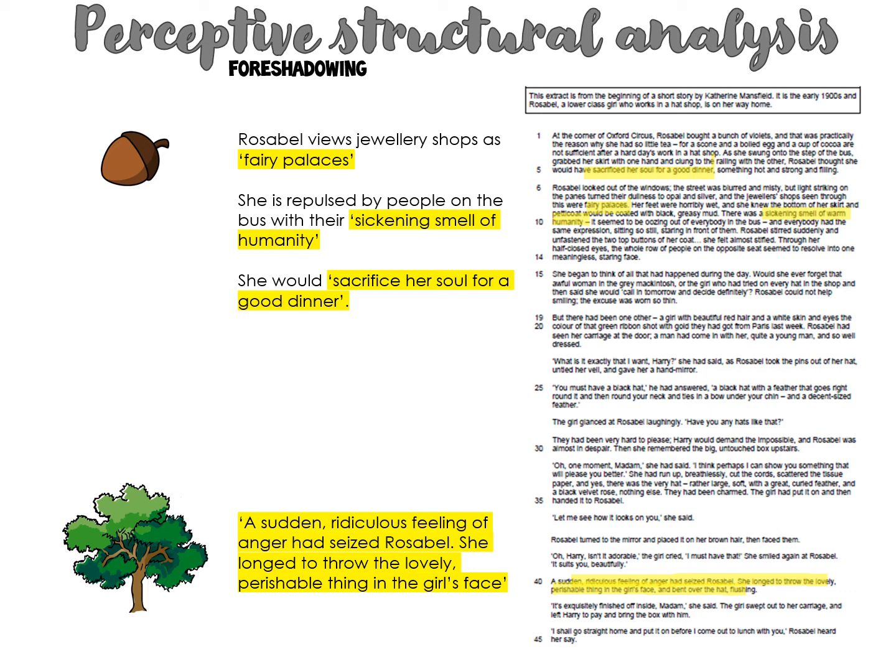What the acorn that's being given to us at the start of the text is a sense of Rosabelle's lack of privilege, because she's really, really hungry. We get a sense of her aspiration because of the metaphor of fairy palaces, not that we're studying language at this point. We get a sense of her lack of satisfaction with her place in the world through the almost snobbish description of her fellow passengers. And then this manifests in this sudden upsurge of resentment and jealousy at the end of the extract.